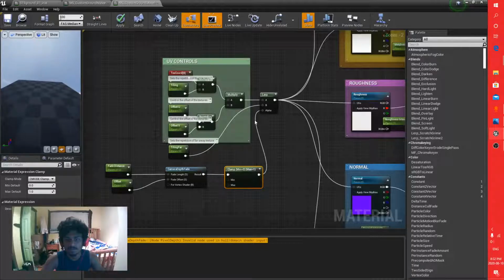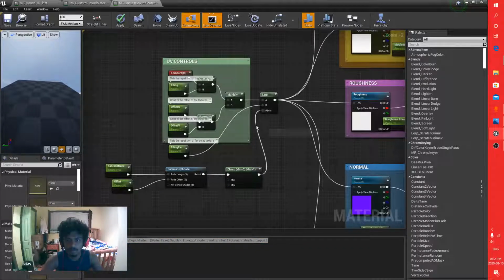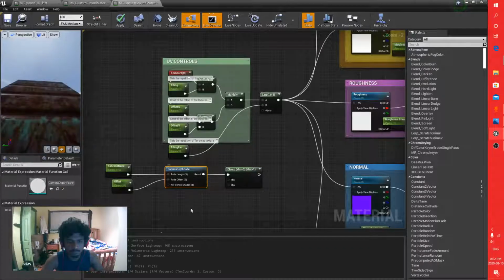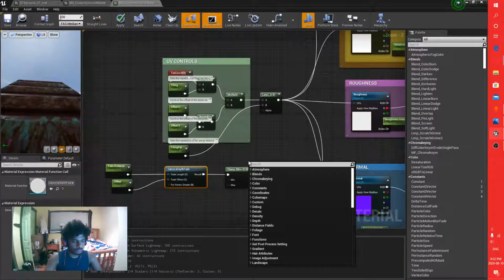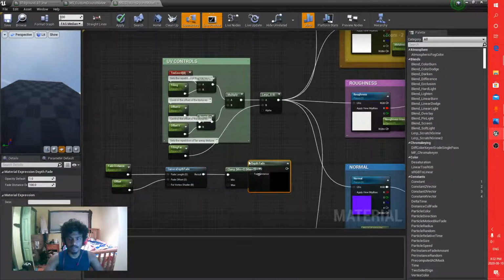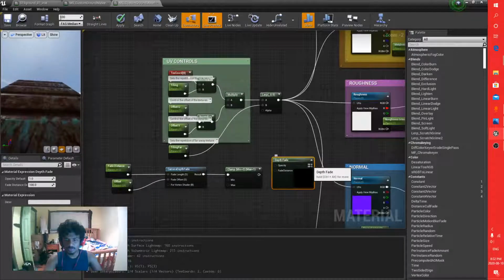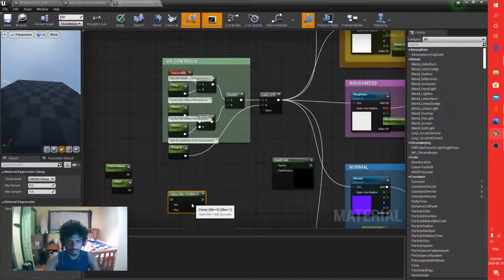Just in hull domain shader input. I'm missing out on something. Camera depth UE4 material. Right, so we need depth fade. This is what I need. My bad.